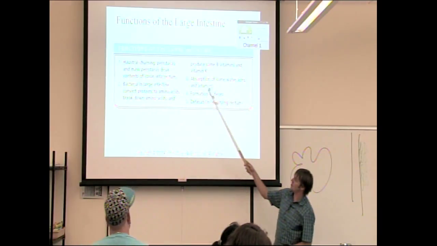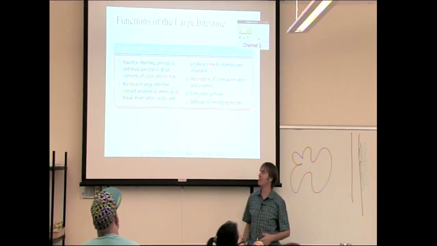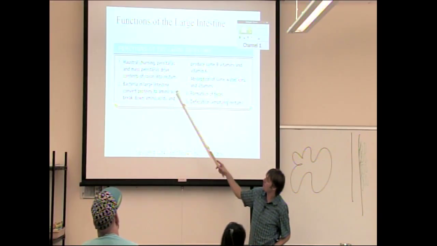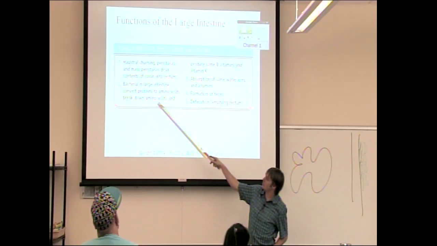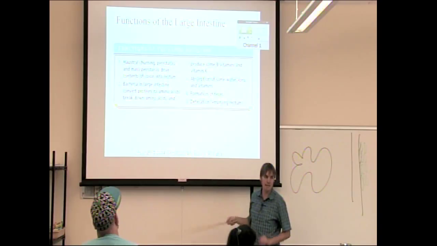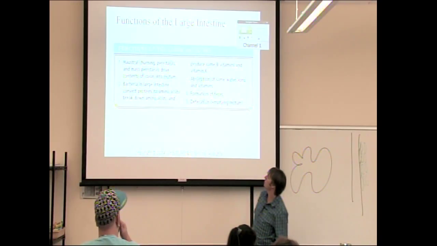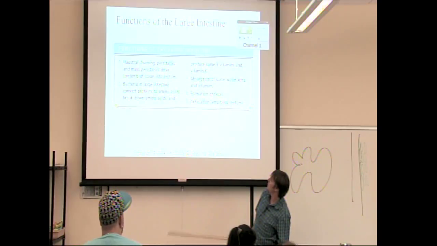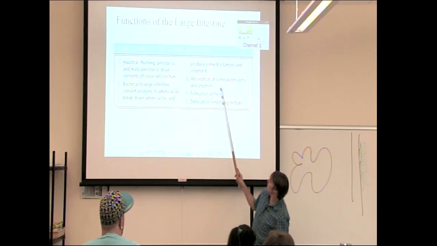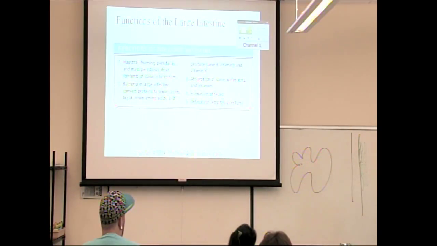So what's the function? More mixing, because we've still got to mix all that stuff up with the bacteria. And one of the things the bacteria do is break down proteins to amino acids. And they also make some vitamins that we absorb, which is very helpful. So water, ions, vitamins, and we can talk about defecation next.